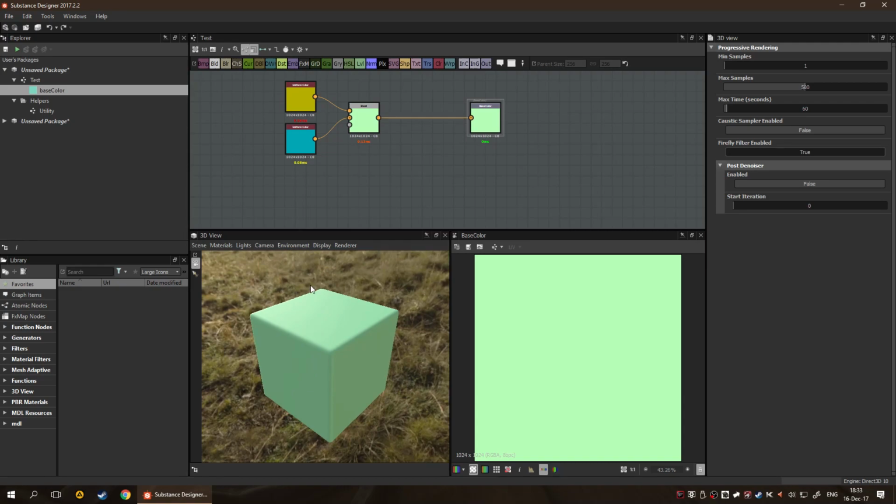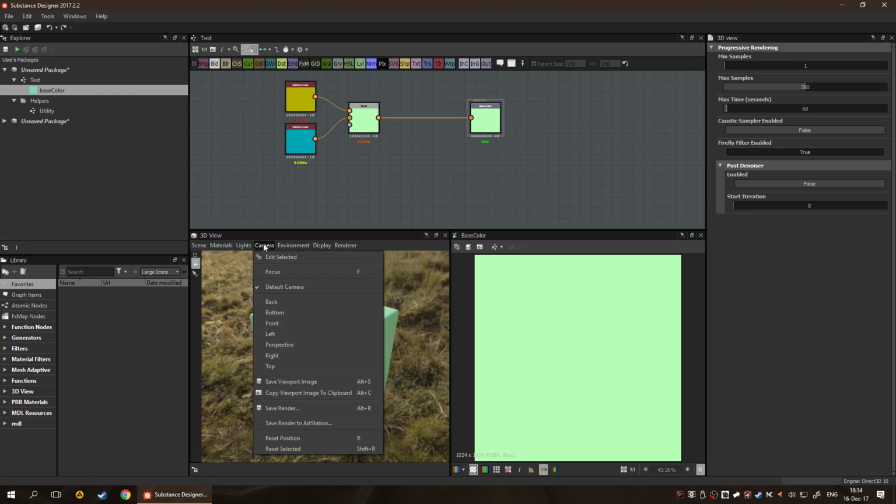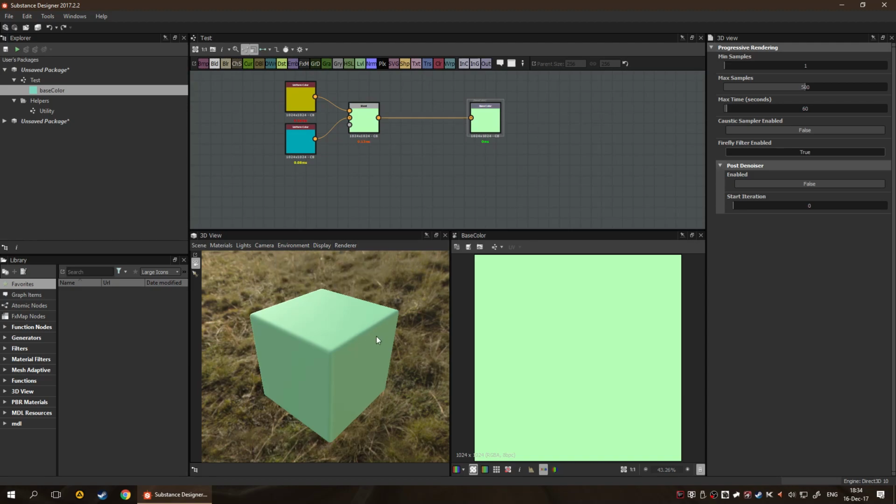Generally speaking, OpenGL is more compatible than DirectX, since of course, Mac. I don't think Apple products operate with DirectX. So there's that, and of course you've got the wireframe display. If you have a particular mesh, you can use the axis to get loads of different things. You can change the display here. And the environment itself, which we've already gone over.